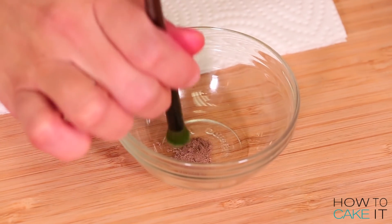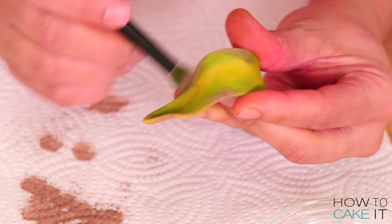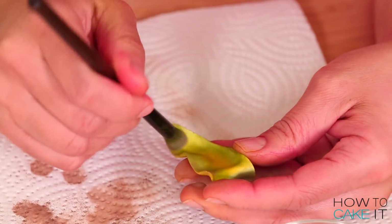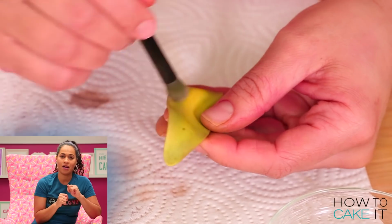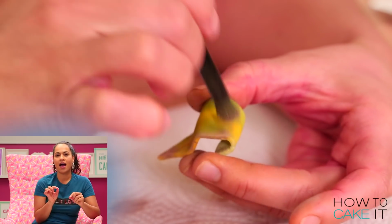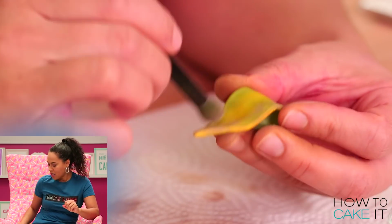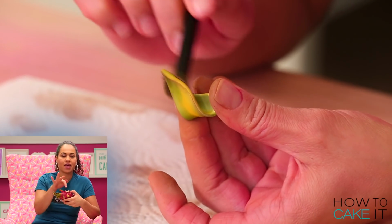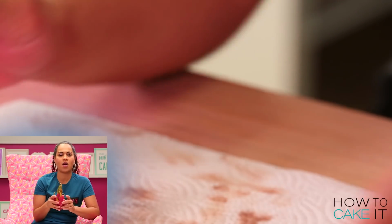So now I've done all these leaves. You just saw like 20 seconds of footage. It was not 20 seconds. Now I'm gonna move on to some brown color dust. It's actually like a cappuccino color. Because a dragon fruit is alive, the edge of the leaves kind of dry out. So I wanted that look.